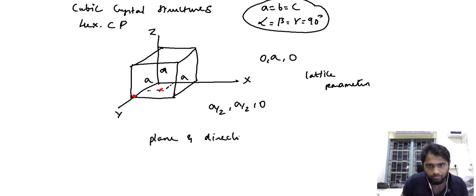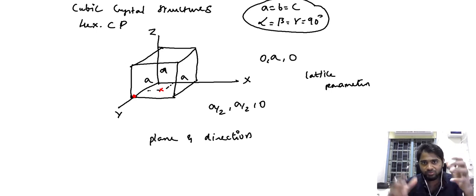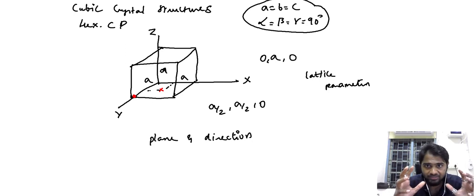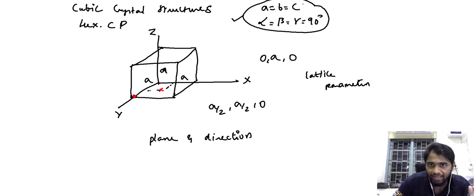So in order to describe a unit cell, we need morphology and we need positions of the atoms. We were able to describe the morphology based on the crystal system. Since we have considered the cubic crystal system, we were able to describe the morphology based on this characteristic feature. Now, once we have this feature, it becomes possible for us to describe the point within a unit cell.